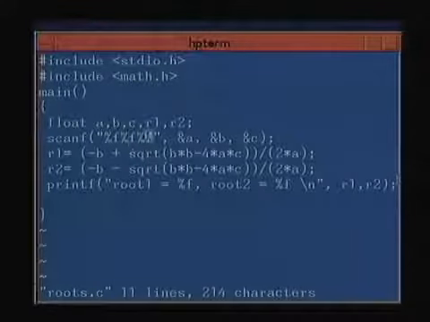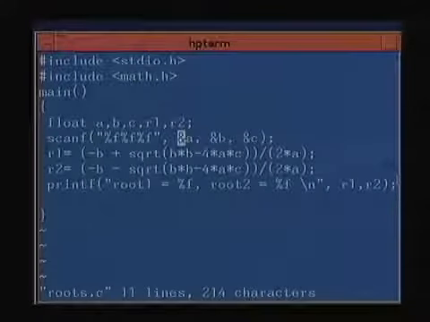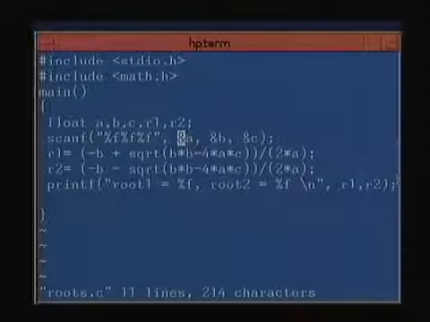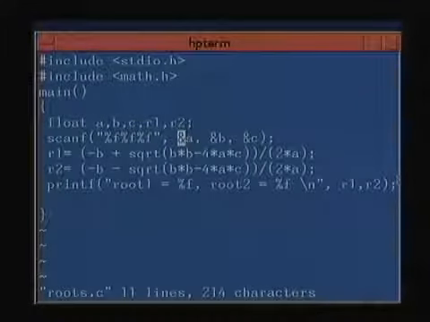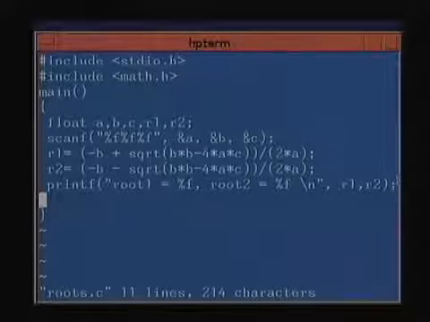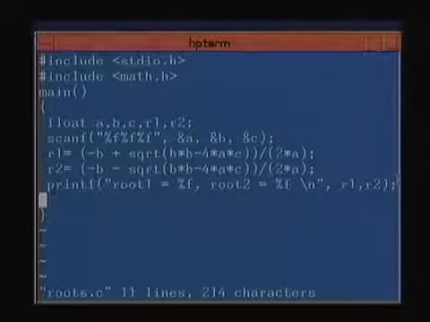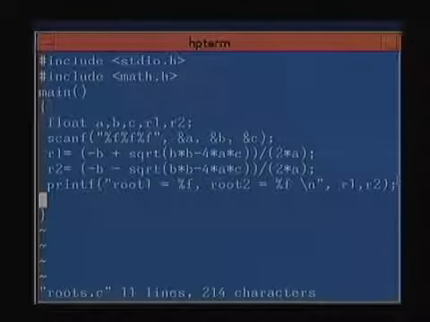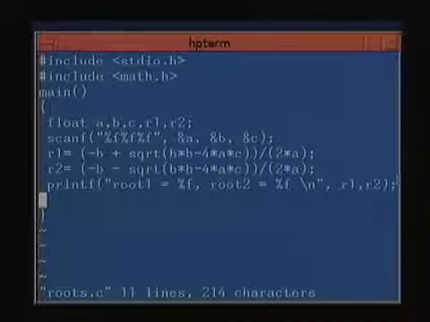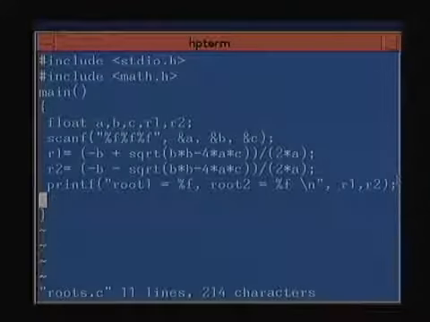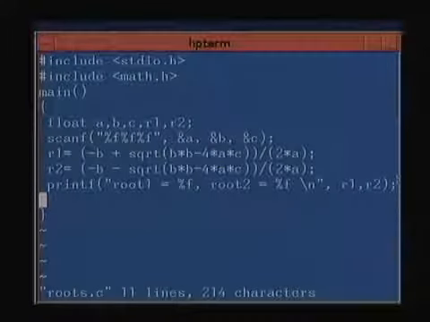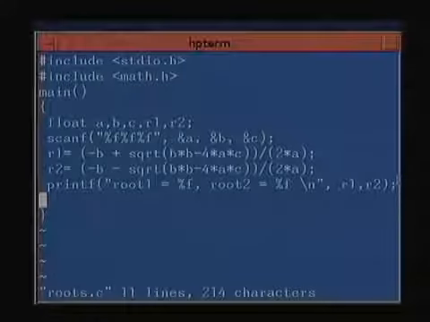So percentage f3 floating point numbers, and as mentioned earlier, we are going to read in a, b, and c. To read in a, b and c, we pass the addresses of a, b and c, and then we compute the roots r1 and r2, assuming that complex roots and other issues will not be there, assuming that the inputs will come correctly. We give r1 is equal to minus b plus square root of b square minus 4ac divided by twice a, and r2 is minus b minus square root of b square minus 4ac by twice a, and then we print out root 1 and root 2.